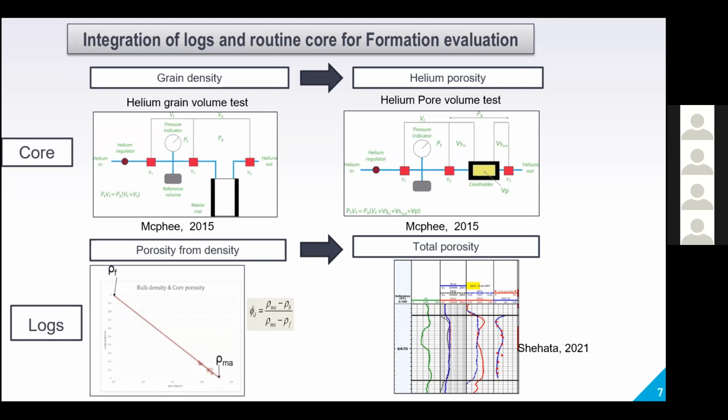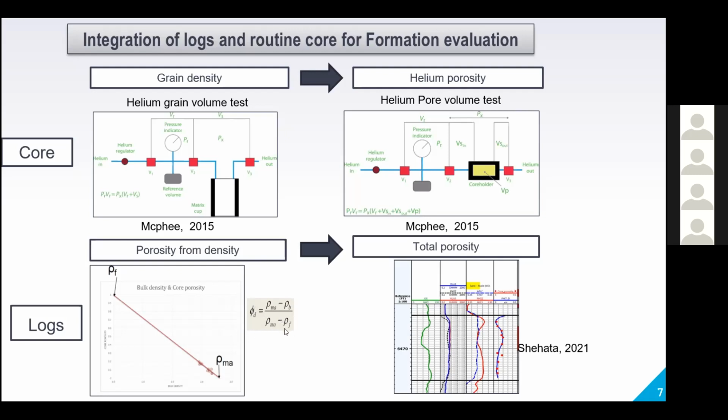The best method is to use this grain density in your equation of the porosity from the density tool. As we know, the porosity from density equals rho matrix, which is the grain density, minus rho bulk, which is the bulk density, divided by rho matrix minus rho fluid, which is the fluid density. But take care, you need to use the average grain density for each facies. For example, your geologist divided your reservoir into 4 zones. One zone is fluviatile channel, the other zone is shoreface deposits. You will use the average grain density for fluviatile and the average grain density for the shoreface in your equation.